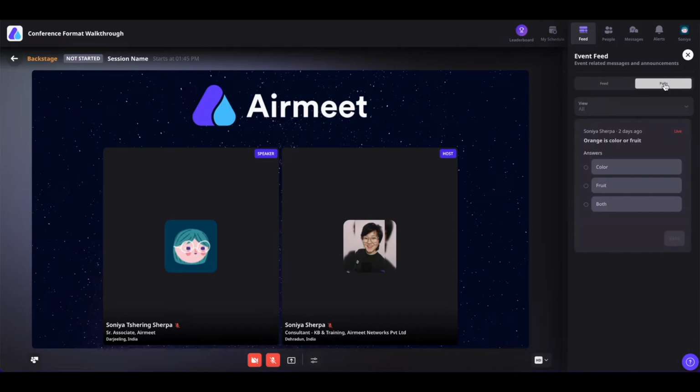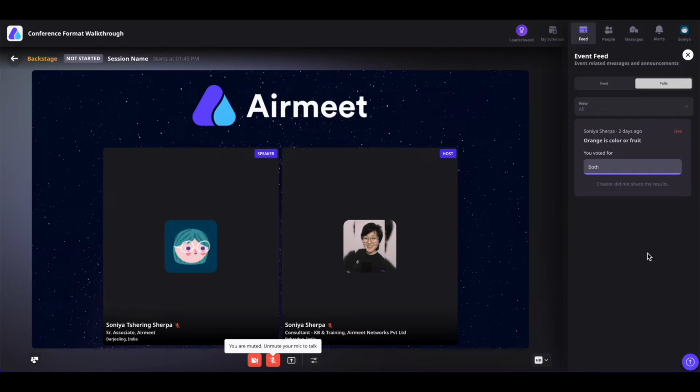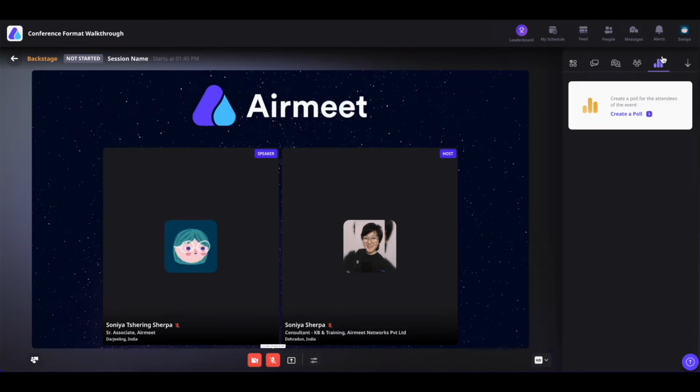You can also see the polls. You will be able to see the event level poll. The event level poll is available to all participants inside this event, regardless of the sessions they are in. You can simply click on this button beside the answer you think is fit and go ahead and vote on that. As we saw here, there are two types of polls in Airmeet in conference format. That is the event level poll, which is seen by all people inside the event, irrespective of the sessions they are in, and the session level poll that can only be seen inside this session.